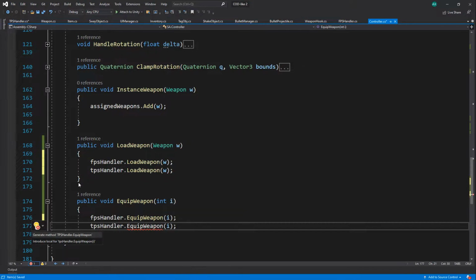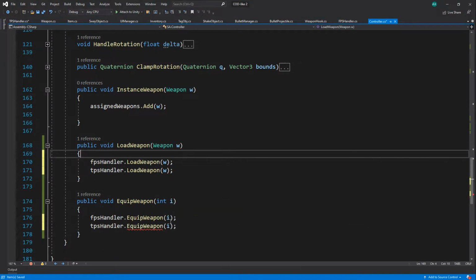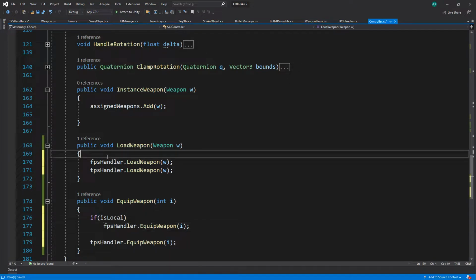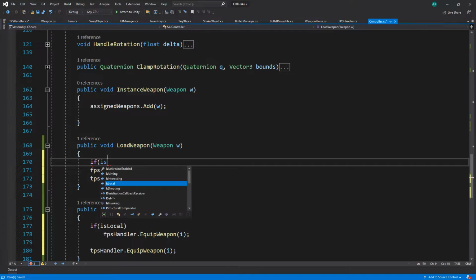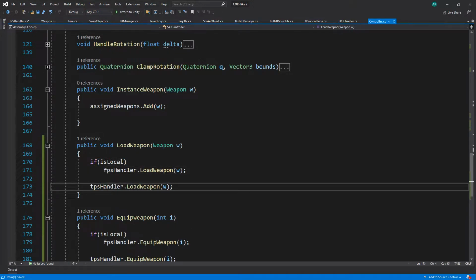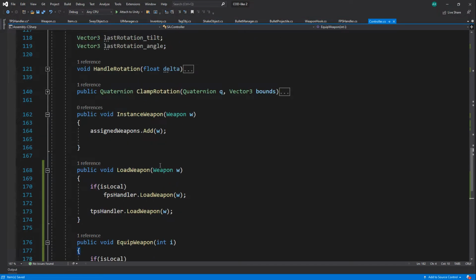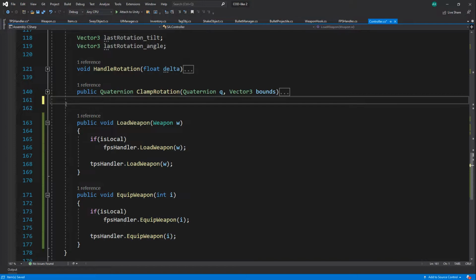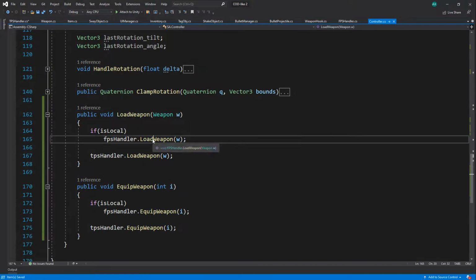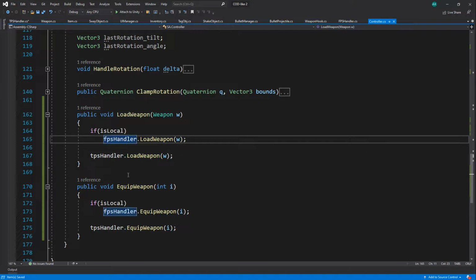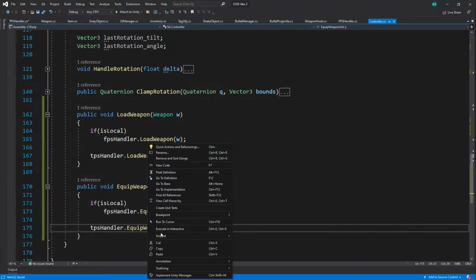Let's create the instance for this. Now FPS handler, you only need to worry about if you're local. If it's not a local object, then we're not really using it, so no need to be seeing it. Which means instance weapon, we are not using it anymore, and I think we could just use the FPS handler to manage the index.